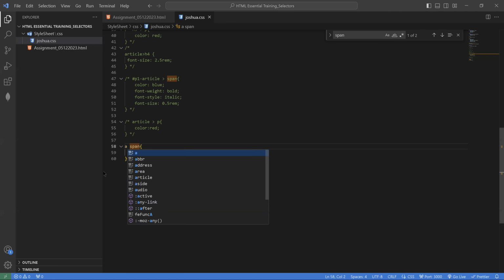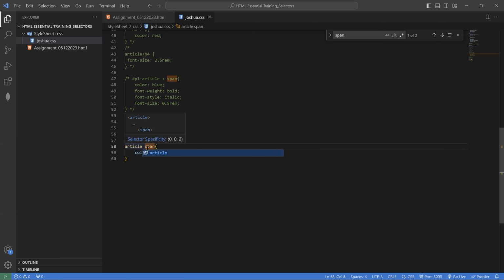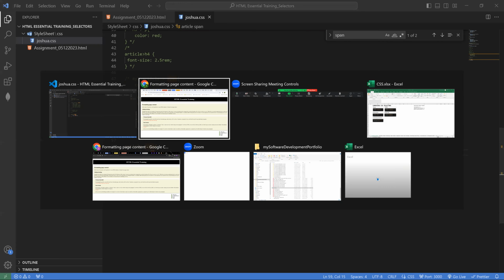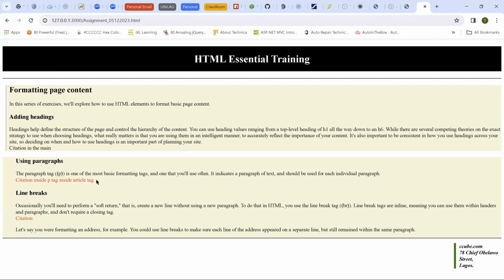We say article, then leave a space in between, and then span. We are saying that the descendants of article, that is span, should be styled red. Let's see.